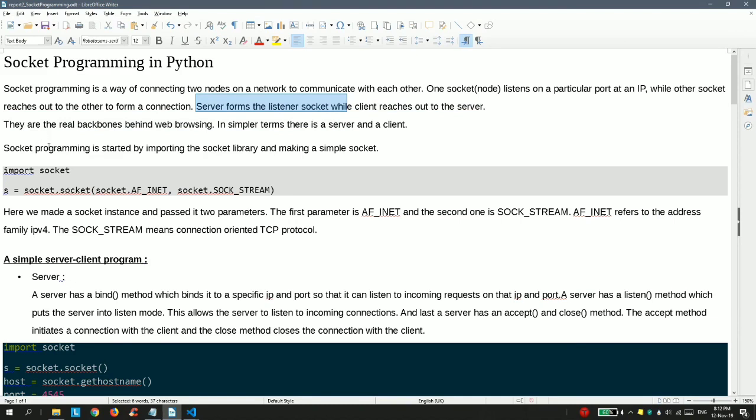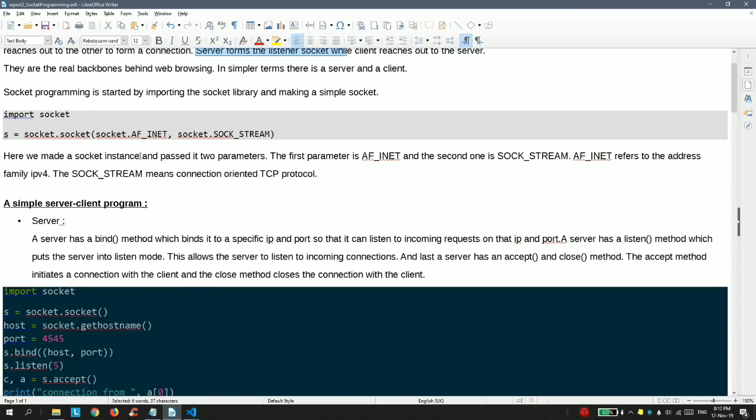Okay, a simple implementation is import socket, and s, which is the socket object we will create, equals socket.socket(), with socket.AF_INET and socket.SOCK_STREAM, which basically means that we will create an IPv4 socket, that's AF_INET, and SOCK_STREAM means that we will be using the TCP protocol. For example, if we want to use UDP, user datagram protocol, we will change socket.SOCK_STREAM to socket.SOCK_DGRAM.